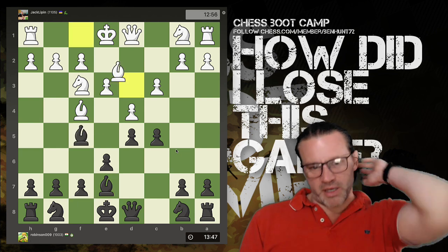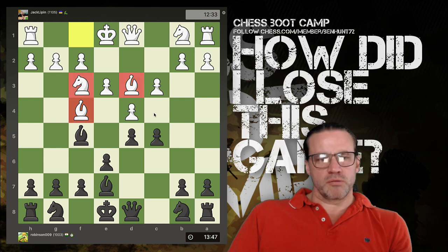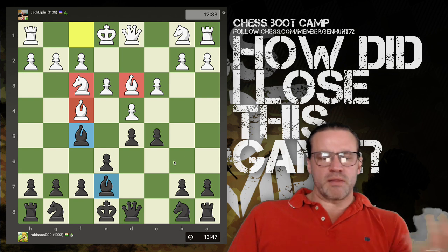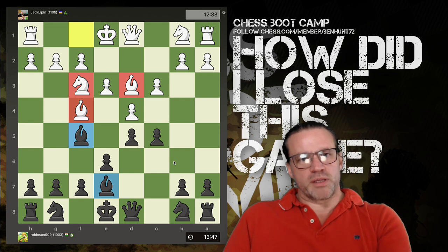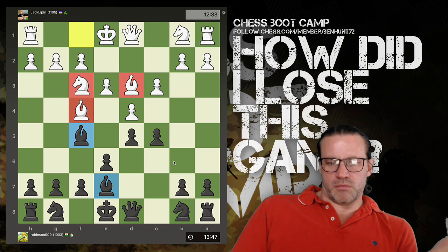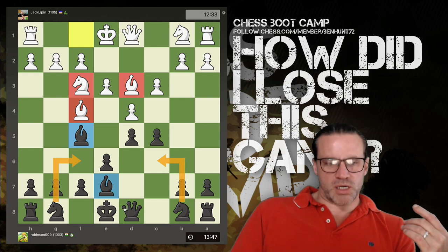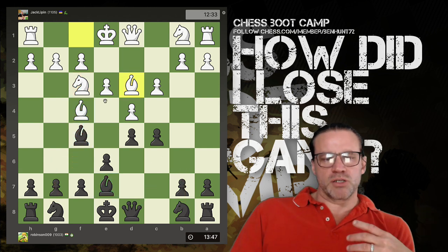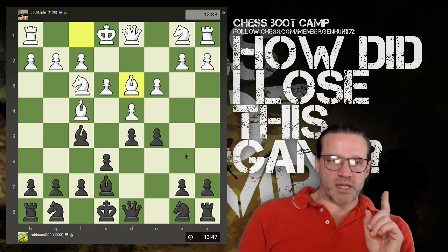Because if you look at it, from here, black to move, white has 1, 2, 3 pieces out on the board, black has 2 pieces out on the board, okay? Now this is normal. White starts the game with the initiative, starts the game with the first move. Black moves second. So now with it being black's turn, black could play knight out or queen out or whatever, and we'd have 3 pieces on each side developed. Now look what happens next.